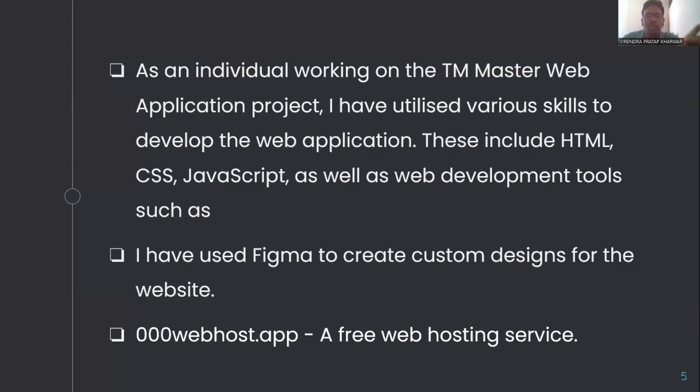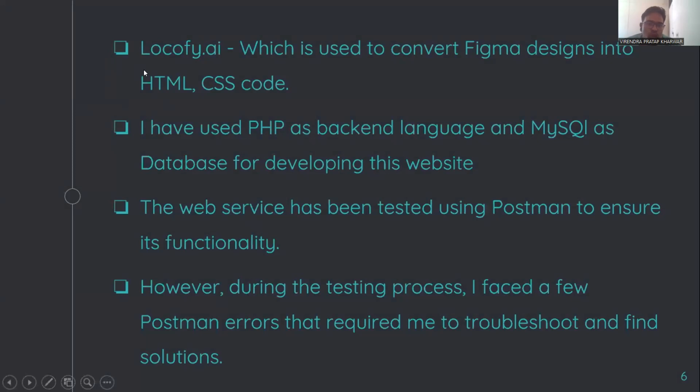As an individual working on the TM Master Web Application project, I have utilized various skills to develop the web application. These include HTML, CSS, JavaScript, as well as web development tools such as VS Code, Figma, Anima, and Locofy.ai, and deployment on 000webhost. Locofy.ai is used to convert Figma designs into HTML and CSS code.